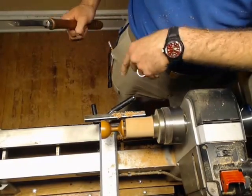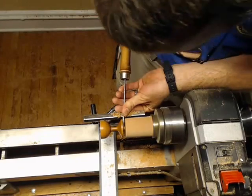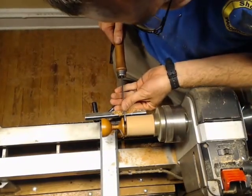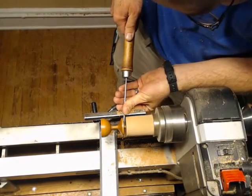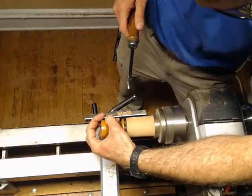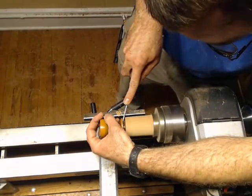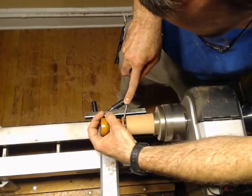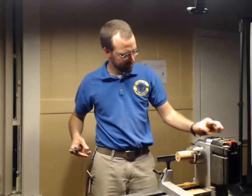So I'm just going to kind of work this thing down — work that little stub in there down as thin as I dare. I don't like to waste wood where it can still be used. Whenever it starts wobbling a little bit, better get your hand on it. I like to wrap my hand around it to protect it from the tool rest, get my parting tool in one hand. It's just all or nothing at this point. And there we are, kids.